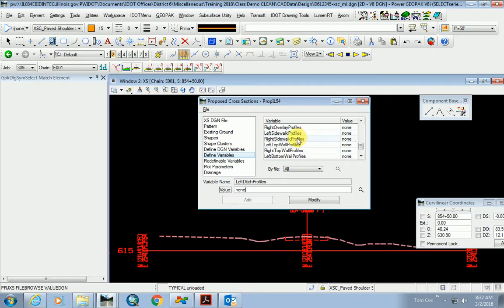And then it'll do all sorts of other things too, and I'm not going to get into this so much because once you know how to do what I'm showing you right now, you could really do anything with this because it's all kind of the same. Just like we drafted in edge of pavement, if there was curb and gutter, I would have drafted that in. I would have tagged it. Right-of-way lines, everything that you draw in that's available here.